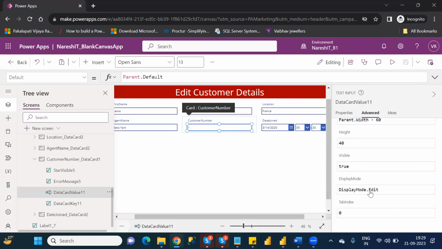In this display mode, you have to change it to DisplayMode dot. Don't mention only Edit, don't mention only View. It does not work. You have to change it to DisplayMode dot. Suppose I'm giving Disabled. See here, it is disabled. This is how the edit form works.